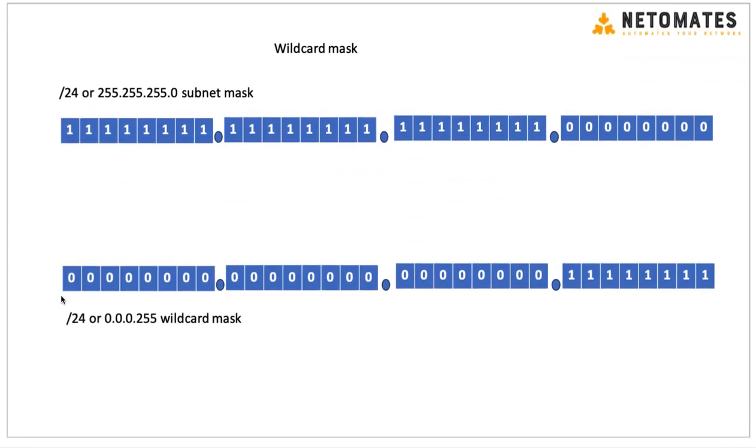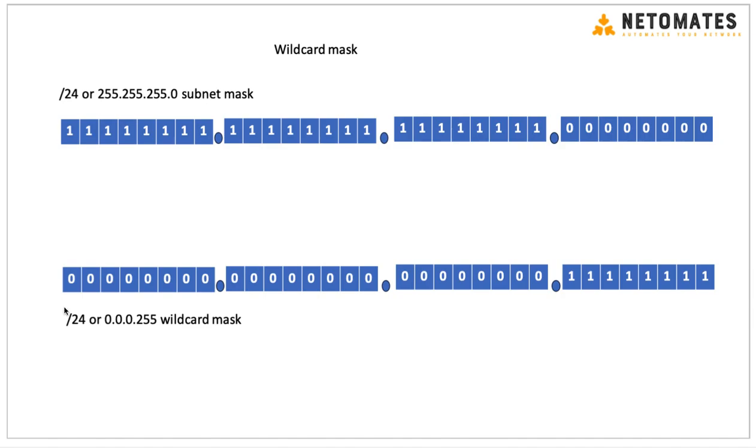So before going to discuss the OSPF, let's learn a new concept called wildcard mask, which will be used in the OSPF configuration. Normally you know the subnet mask. We use it to represent the network for an IP. Usually we represent it with /24 or in this format, 255.255.255.0. Both are representing the same subnet mask. When we convert that into bit format, the first three octets are all ones, and the last octet is zeros. This is for /24.